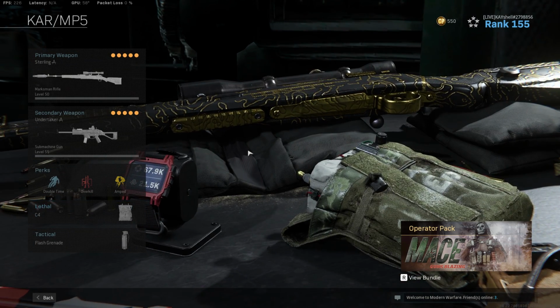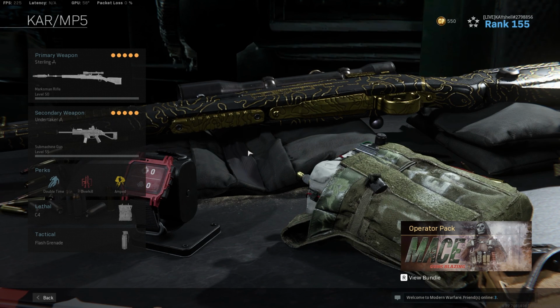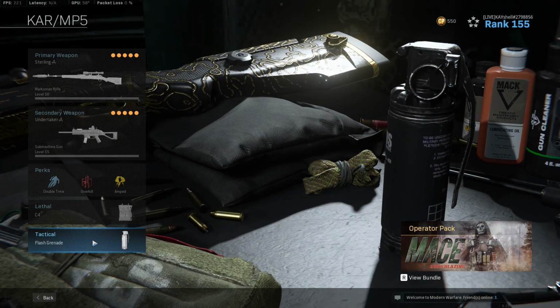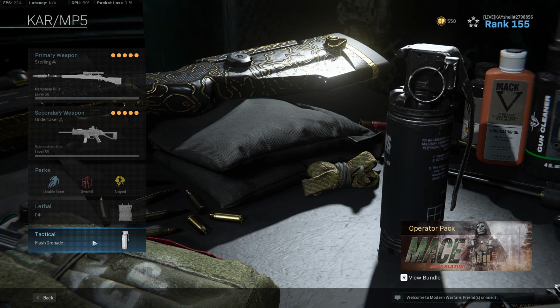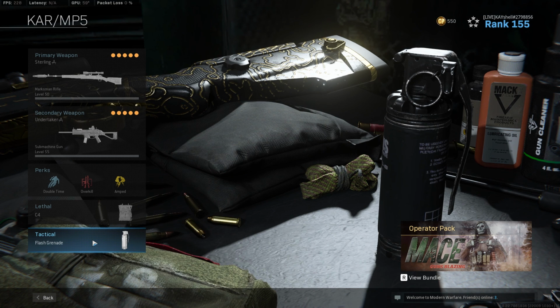Lastly, I run C4 for obvious reasons, like vehicles, has a larger blast radius than a frag or a Semtex, so you can damage more people. Since I play solo so much, I usually run flash grenades or stuns. I've kind of moved away from the stuns because they screwed me over. If they're facing you and they're stunned, they still could possibly land enough shots to kill you, and it's happened to me too many times.